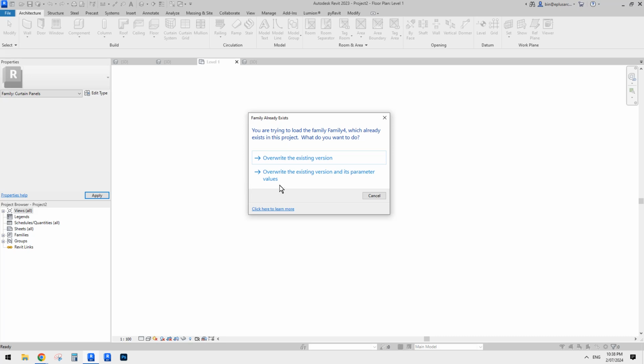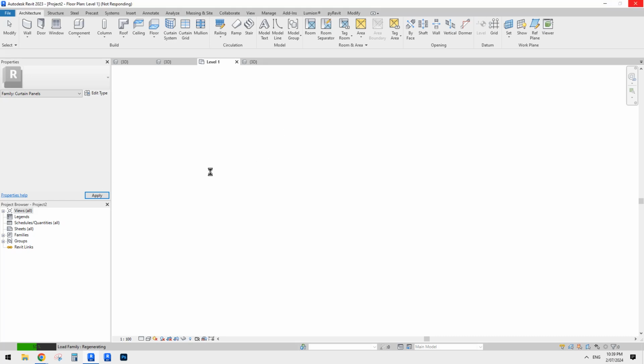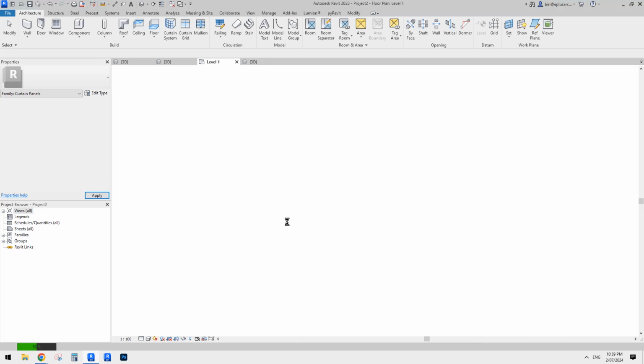You can load it directly into the final destination if you want to. This is some difference between the normal family and the shared family. But if you're not sure, to do it safely, just do it one by one: load into the conceptual mass and then load into the project. But if you know what you're doing, you can do it this way.